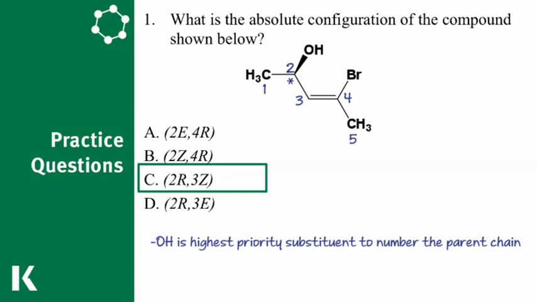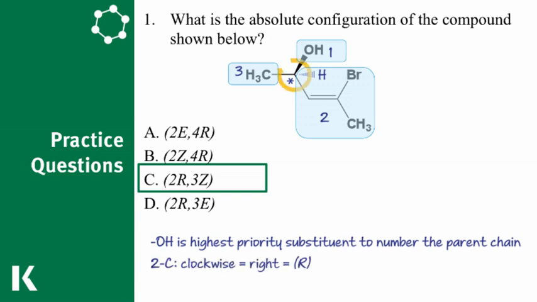Now we can characterize the chiral carbon and the double bond. Let's start with the chiral carbon. Because we are only shown 3 substituents and there is no double bond, you can assume that a hydrogen atom is the 4th substituent and that it is behind the molecule. Therefore, when we assign first, second, and third priority to the boxed substituents, the circle formed is clockwise, indicating the R configuration, and we leave it as R. Okay, so the number 2 carbon has the R configuration.